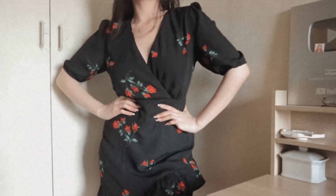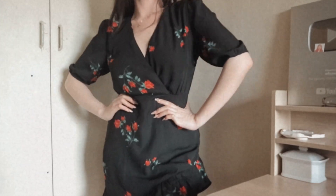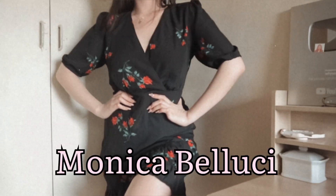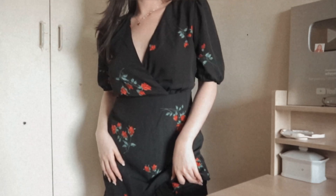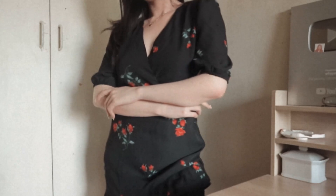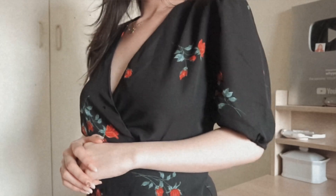Okay guys I lied, that's not the last clothing item. This is actually the last one and it's this beautiful floral dress. It reminds me so much of — I forgot her name, but I'll insert it once I remember. It reminds me a lot of her and I'm so in love with this type of dress. It looks vintage and mature but at the same time it's flirty and pretty.